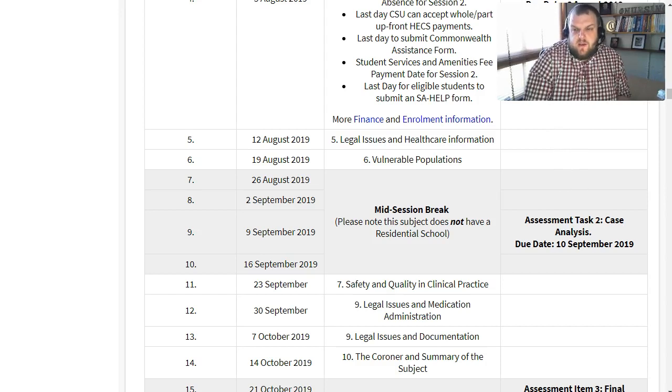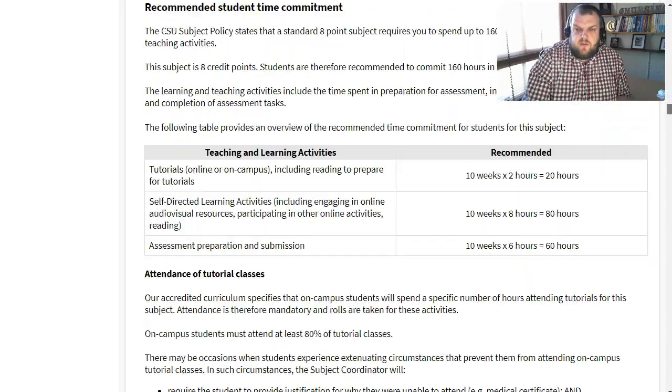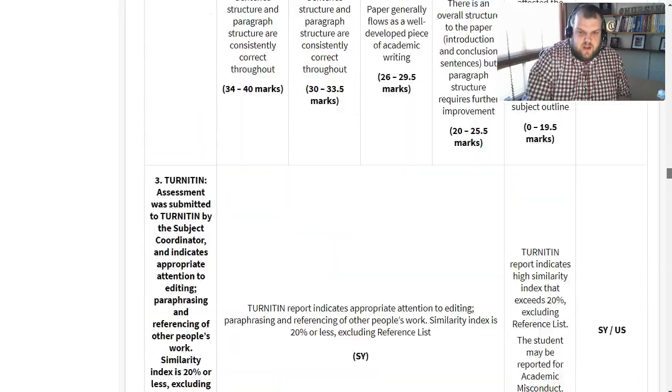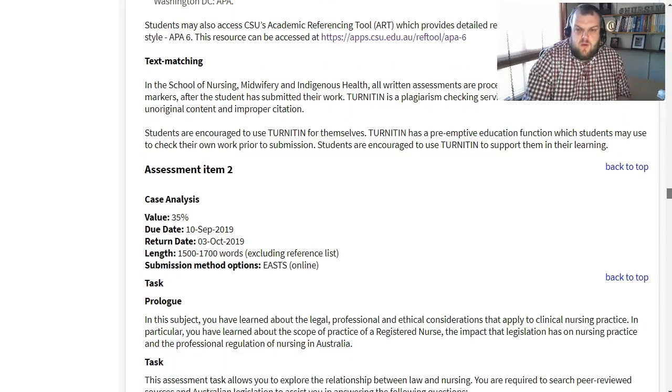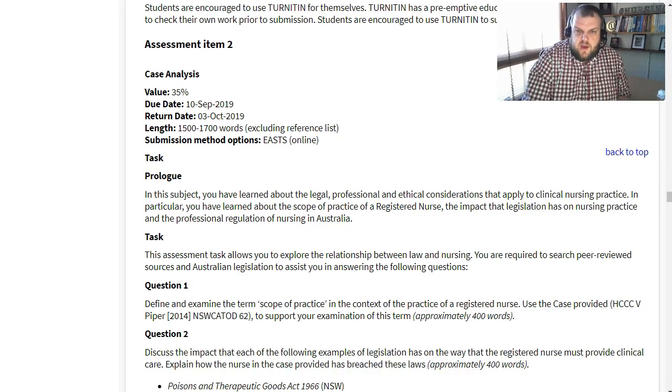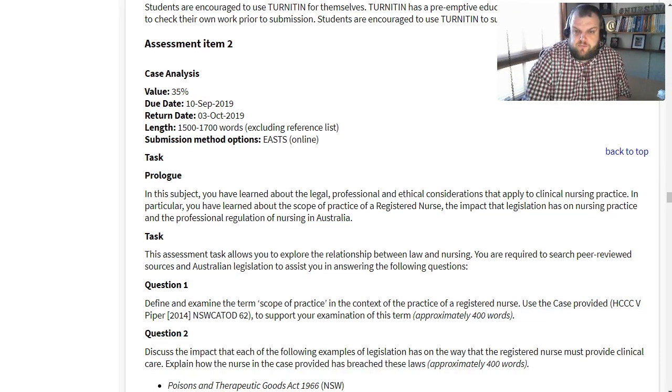You need to get your time organised to be able to do the assessment in the time that you've got available, because it's not due until week 9, so you've got sort of 2.5 months to be looking at the assignment and getting it put together. Don't leave it until the day it's due. It won't work well for you. It will be poor. You will not submit your best work if you're trying to write it on the due date. You need to write it with plenty of time.